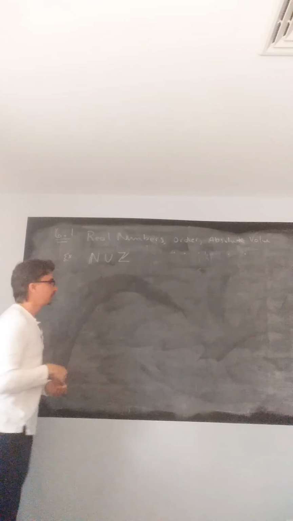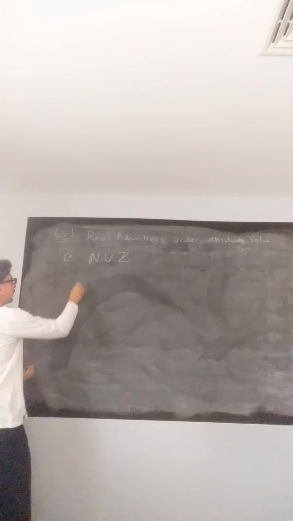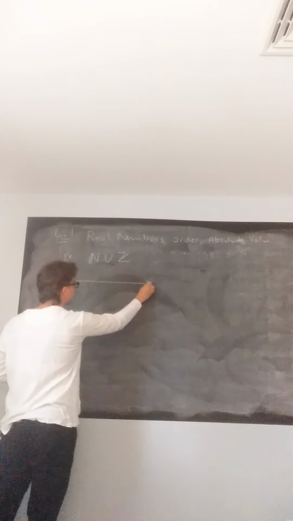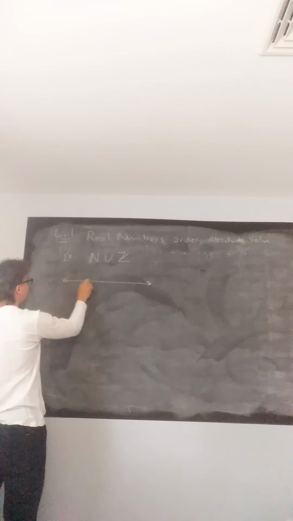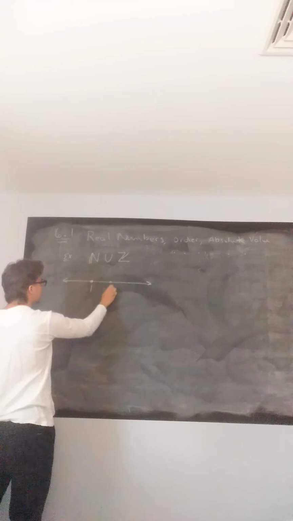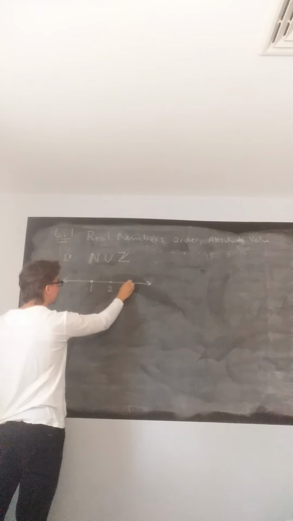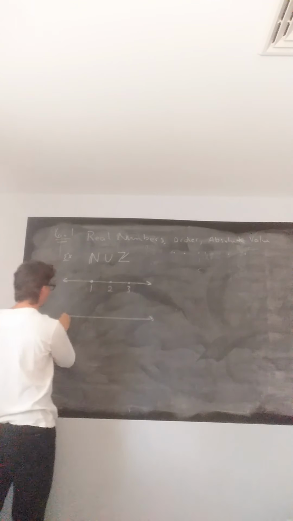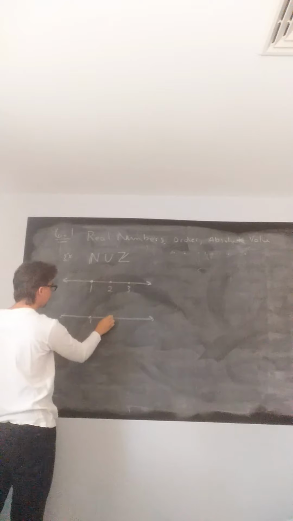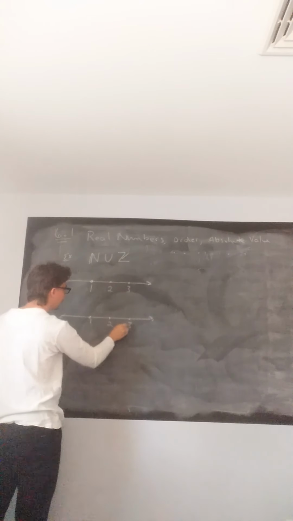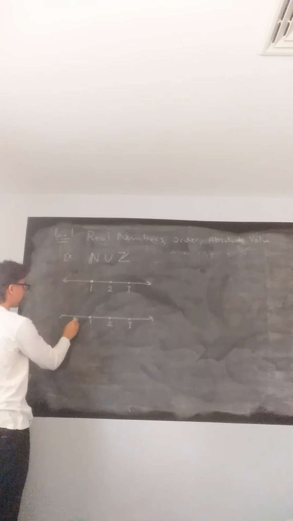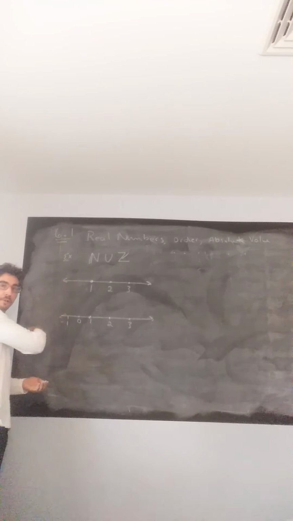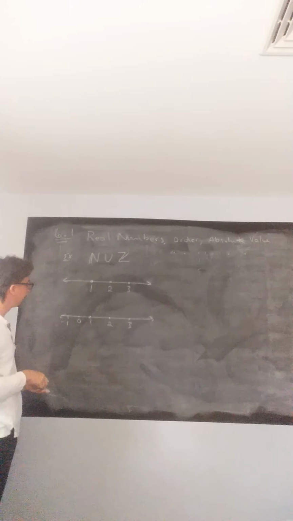I would draw a picture to get started. So think of the natural numbers. Here's a number line. And let's put the natural numbers on there. You have 1, 2, 3, and so on. And then down here are the integers. So there is 1, 2, and 3. But the integers also have things like 0, -1, -2, -3, and so on, right?